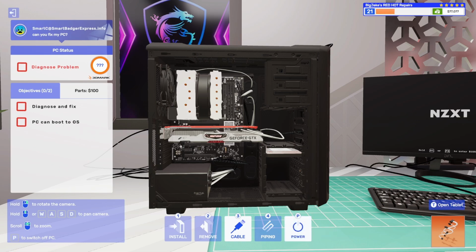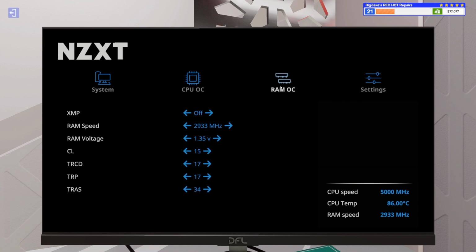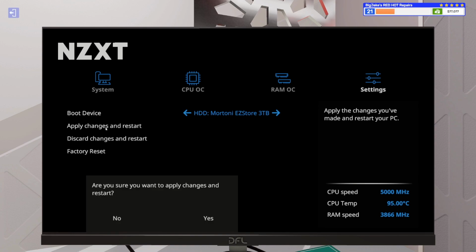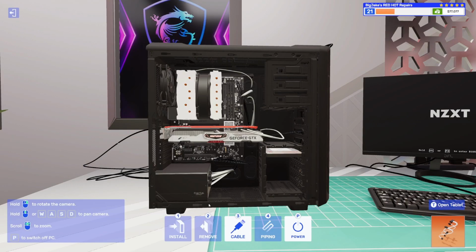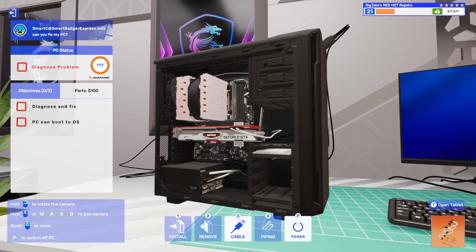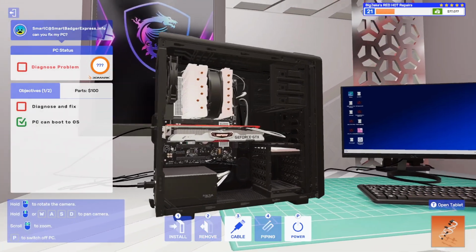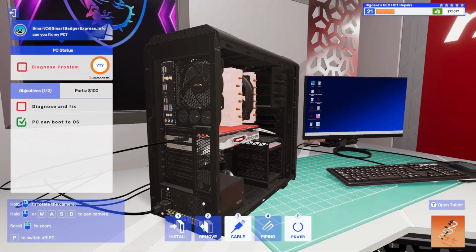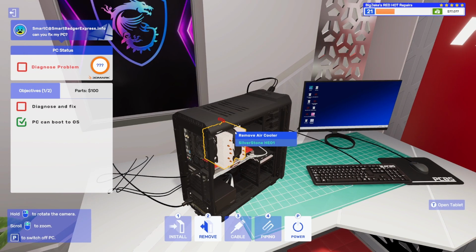Okay, let me power this up. Make sure it works. I'm going to hop into the BIOS of this one as well, just to check for XMP. There we go. That thing making noise? It is. I hear a fan. You guys hear that? Oh, it's the CPU cooler. I think it's dead. Look at that. See that fan? It's not doing what it's supposed to.